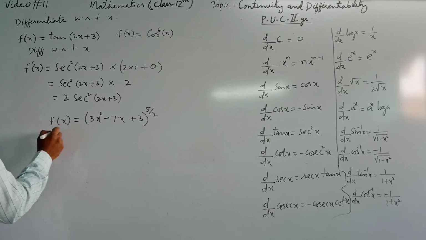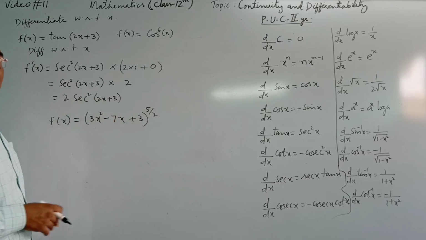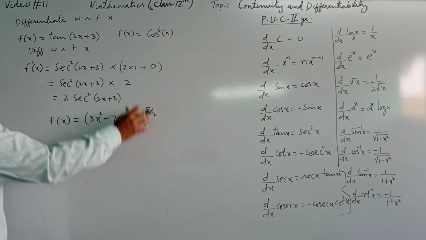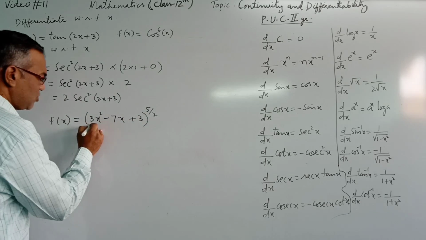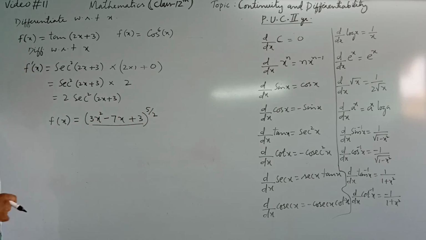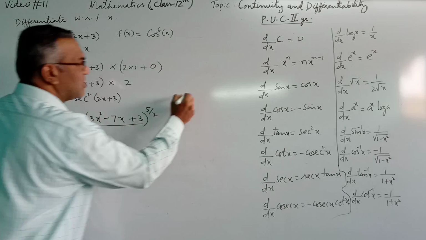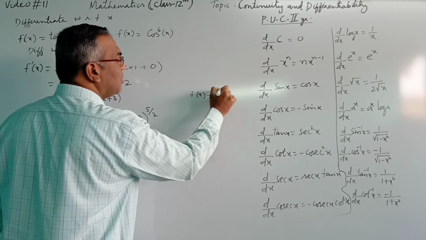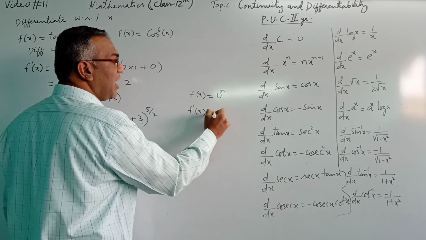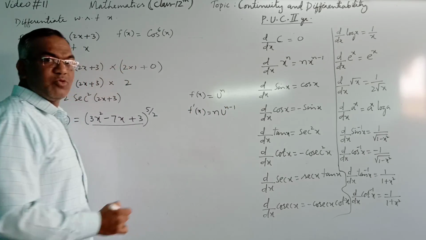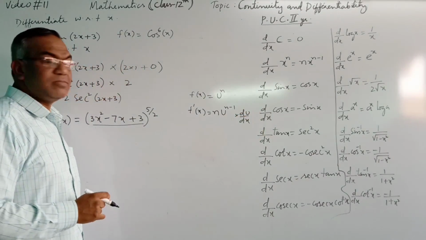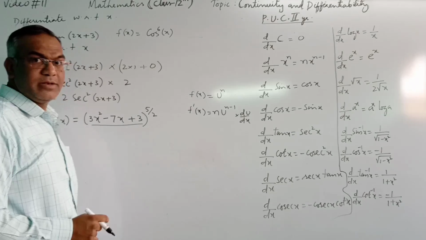Now, we have one more question here. This never came in an exam, but I still want to solve this so that you understand. Now, this is in the form of, you see, x raised to n. Imagine this is all x raised to n. This is like f of x is equal to u to the power of n, where u is a function of x. So we have to differentiate like this: f dash of x will be n u raised to n minus 1 into du by dx, where u is a function of x again, right?